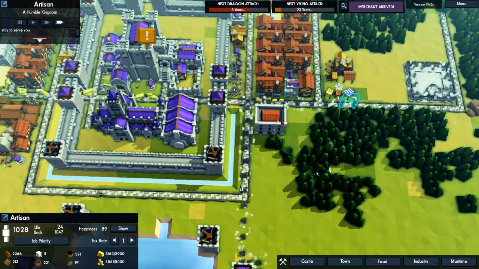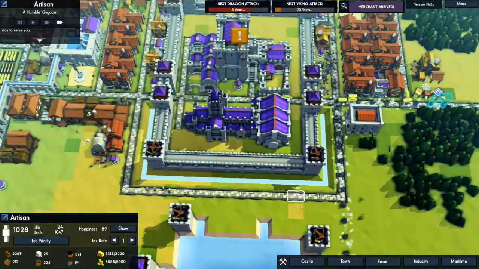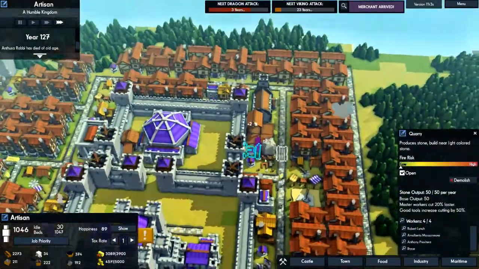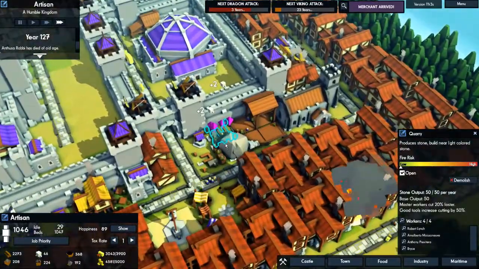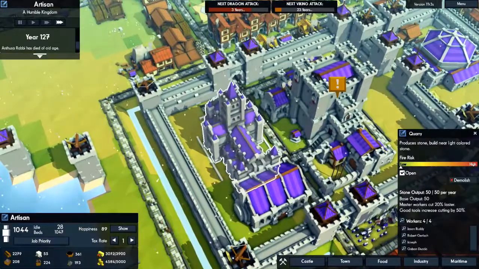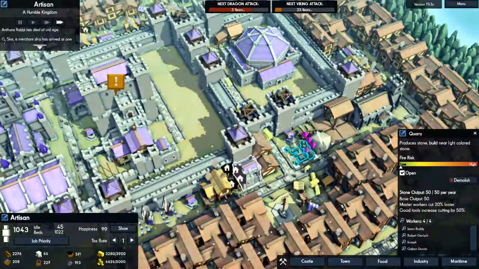I'm out of stone. Alright, so let's speed up and get some stone on the go, because we should have a lot of stone being quarried and all that good stuff. We're getting 50 per year, so we're getting a lot per year. Master workers. Good tools increase cutting by 50%.